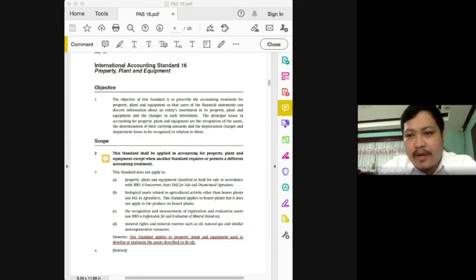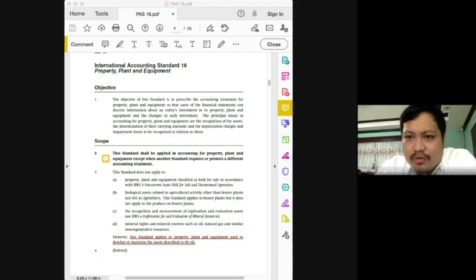The fourth would be impairment losses. Okay, we will also be discussing the definition of what an impairment loss is later on. Okay, as to the scope, class, the standard tells us that the standard shall be applied in accounting for property, plant, and equipment, except when another standard requires or permits a different accounting treatment. And this is already repetitive on your part, class, and this is actually self-explanatory. Of course, the standard will be applied only to items of property, plant, and equipment.